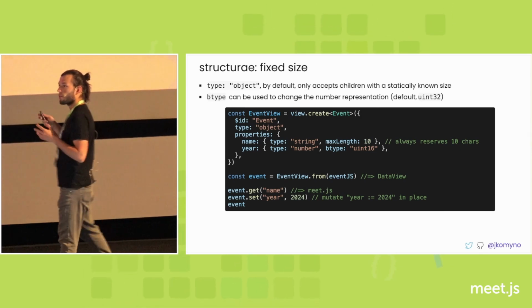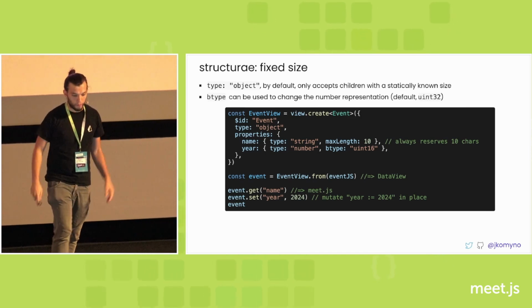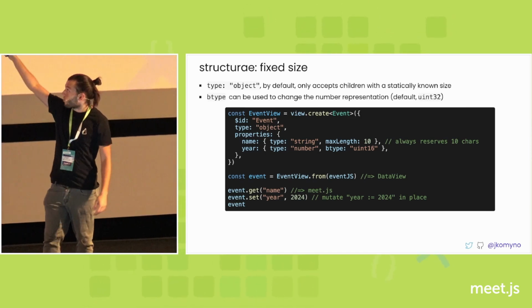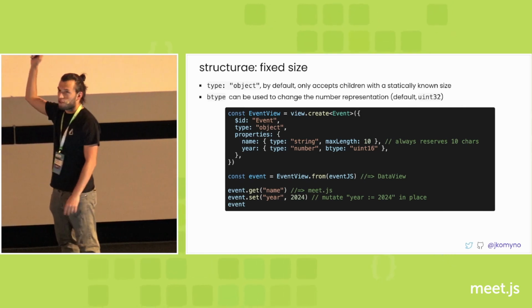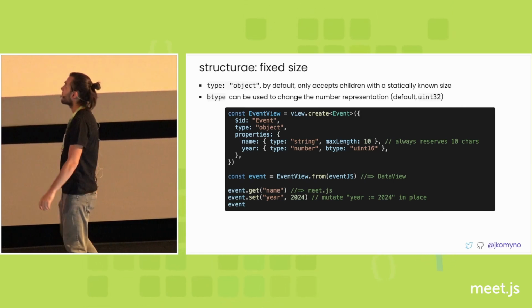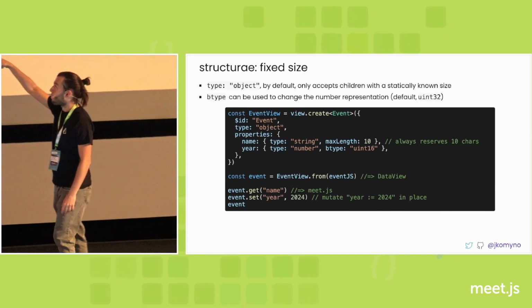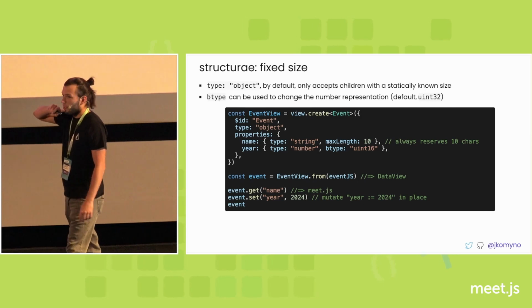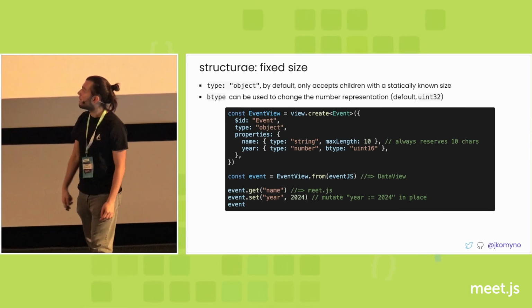types whose size is known a priori. So for instance, for the strings, a string is a varchar, so we need to tell it how many characters we expect for that string. In this case, 10. And we also say, well, for instance, this is a number for representing a year, but we don't want to spend 32 bits, just spend 16.